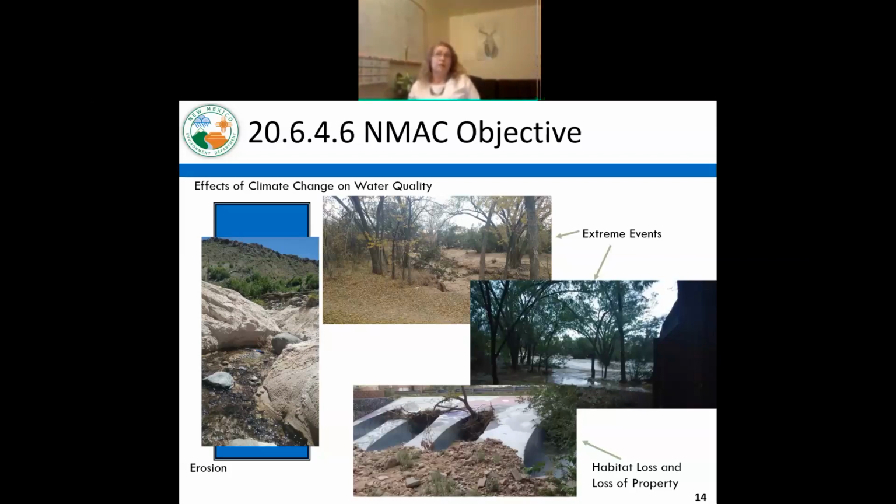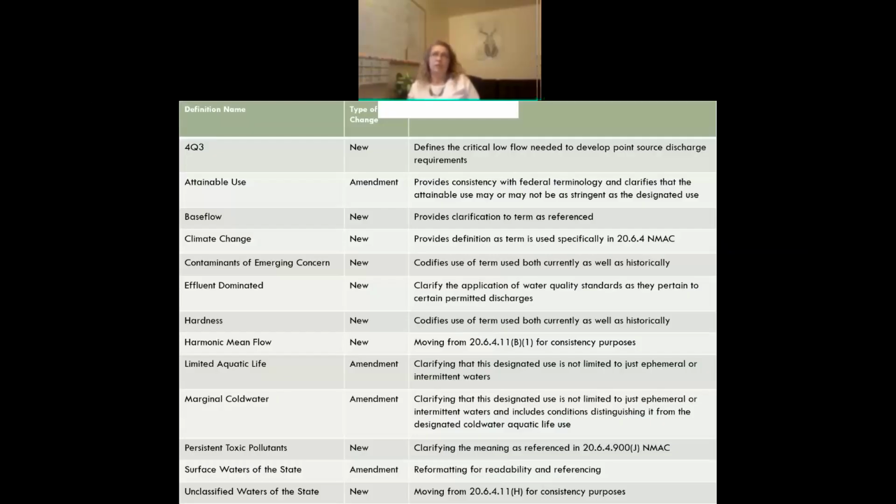As part of the Triennial review, there have been several updates to the definition section. Some of these are just amendments to the existing definitions to enhance clarity or provide consistency in the implementation of standards, while some are new definitions that are being proposed. And again, they're intended to add clarity in the implementation of standards. Now, two of the definitions are actually from another section in NMAC and are being migrated into the definition section from another section in order to be consistent and aid in referencing.